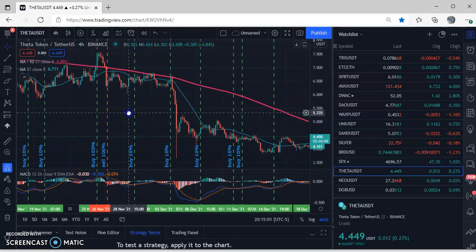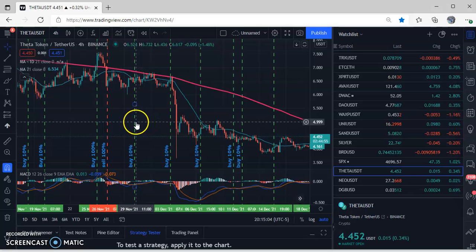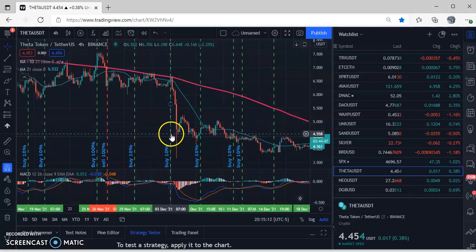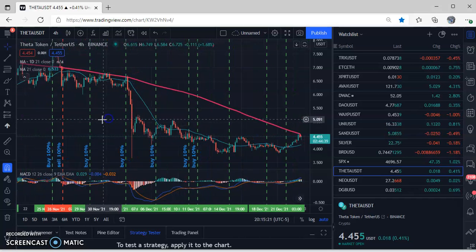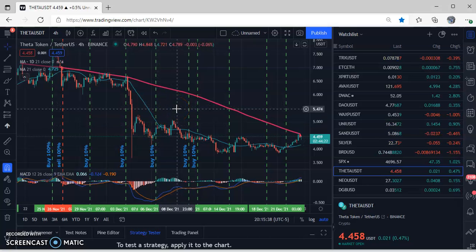Now look right here. All right, so if you were to buy 10% right there, your first 10%, $100 divided by $6.52. Okay, now this next one you wouldn't have bought because it was higher, and it didn't cross the 21-day moving average, so just leave it there. So remember, $6.52 on this $100 right here. Now look at this one over here. That was only 10 days later. You take $100 and you're going to buy it at $4.77, which is almost like a 25% decrease in price, but your $100 is going to buy 25% more theta.